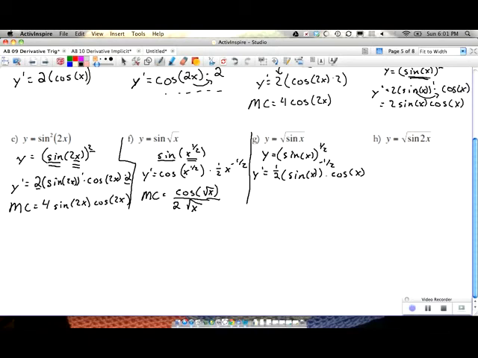So now that we have all that, we're going to have a little bit more simplification. We've got some things going to a denominator, some things in square root. Let's sort them all out. So I'm going to have y prime equals, now when I know I have numerators and denominators, sometimes I just go ahead and write my dividing bar and see what's on top, what's on bottom. So I have a 2 on the bottom from this 1/2. I also have a square root of sine of x, because that's sine of x to the negative 1/2. Then on top, I'll have that cosine of x function left over. So there we go so far.